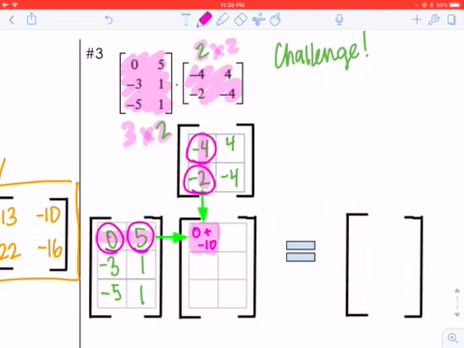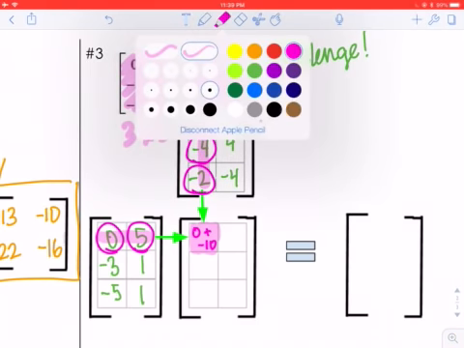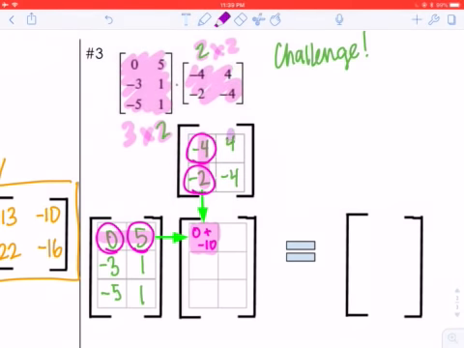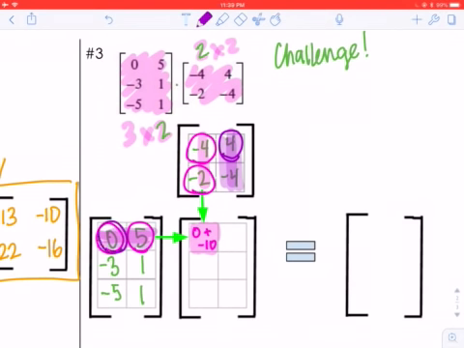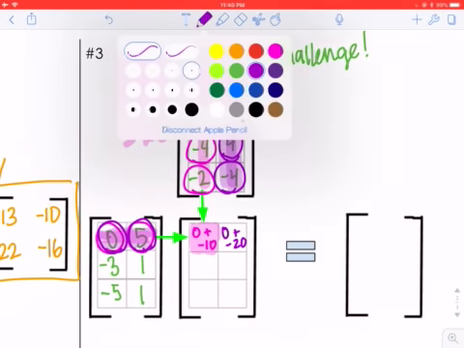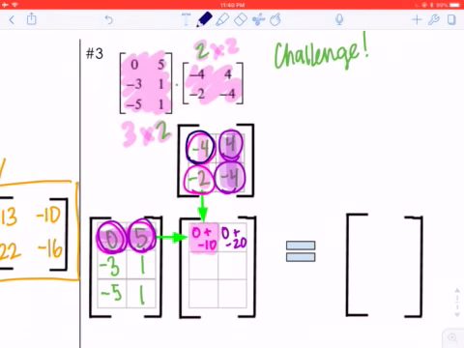I'm going to go through this without the colors this time because I think you're getting a little more used to it. So I'll show you one more color and then we'll whip through it. So we're going to use this one here with this one here. So I would say that we have 4 and -0 make 0. -4 and 5 make -20. All right, so that's the purple one. From here, I'll just keep working through. So -4 and -3 make 12, plus -2 and 1 make -2.